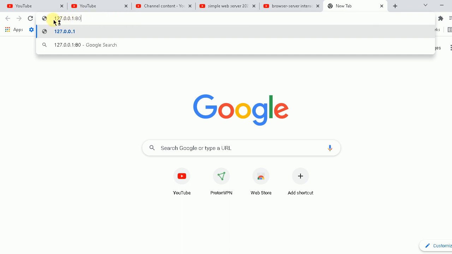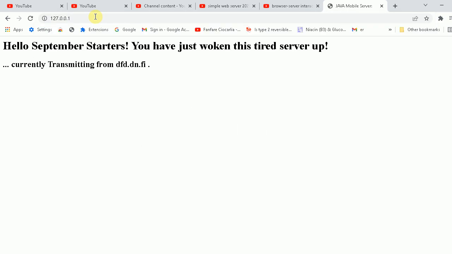So I want to connect to this remote machine, allegedly remote machine. It's actually this machine on port 80, so it's colon 80. And the default IP address for my laptop is 127.0.0.1. So let's see what happens if I try and use the browser to make the connection. So press return, and I get a very simple message back from the server.